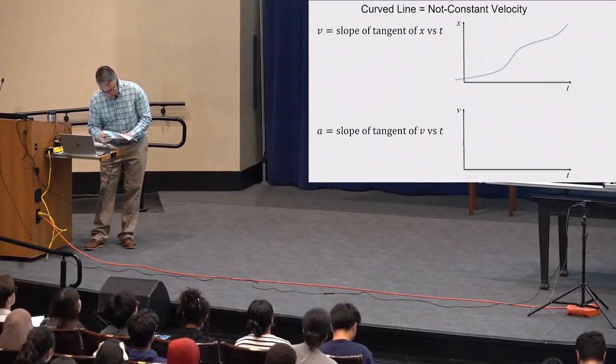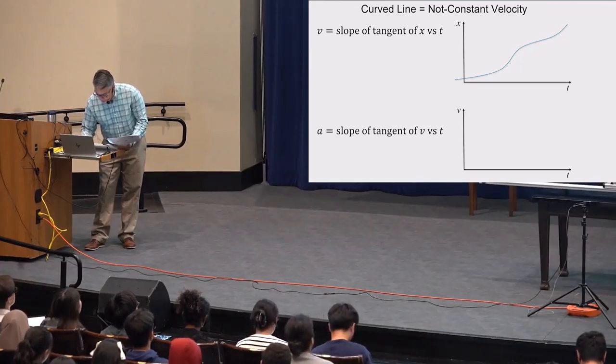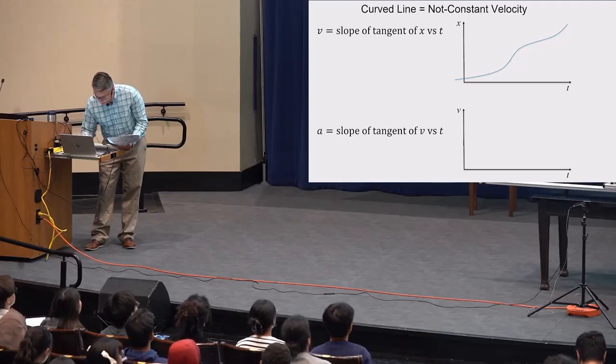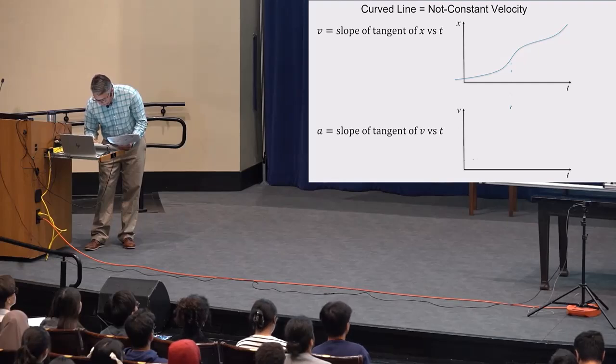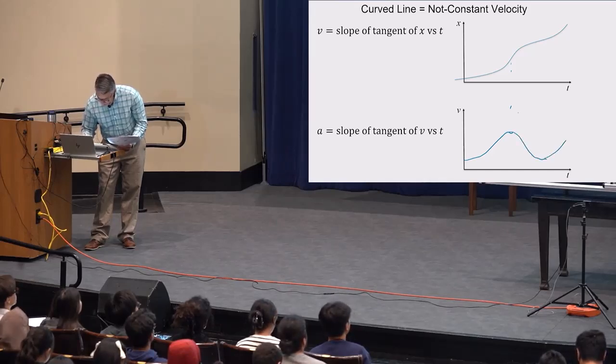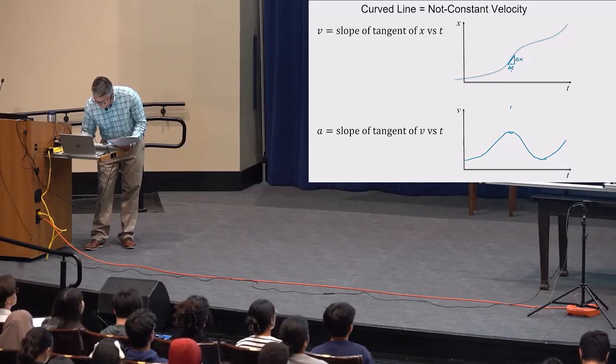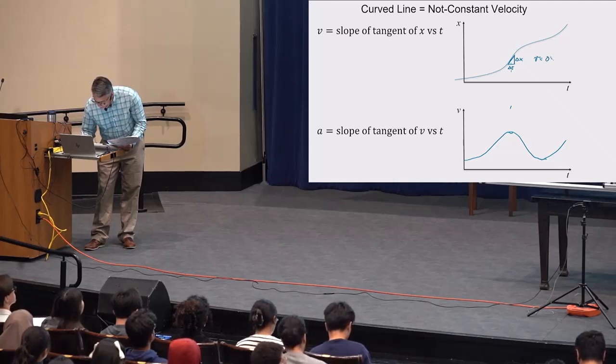Yeah, so if you have a position versus time graph, you can get the slope of that. But that's not always constant. So here it looks like the slope is increasing, maybe up to here, and then it decreases, maybe down to about here, and then it increases again. So at every point, there's a tangent: v is equal to delta x over delta t.